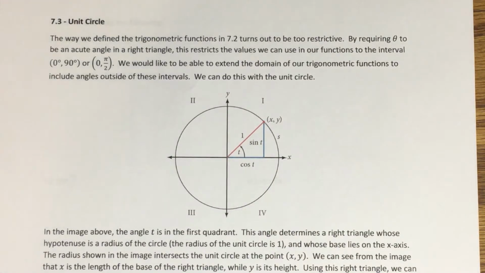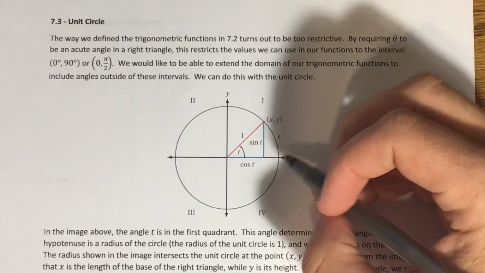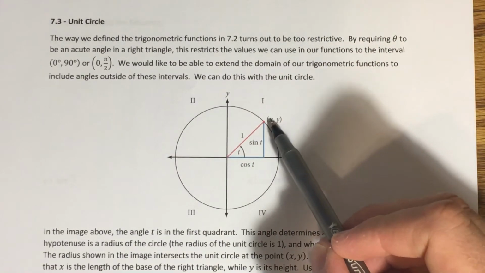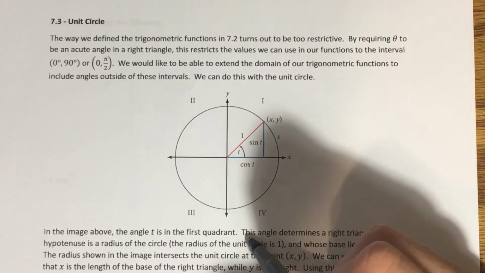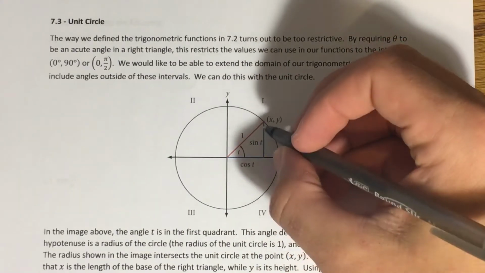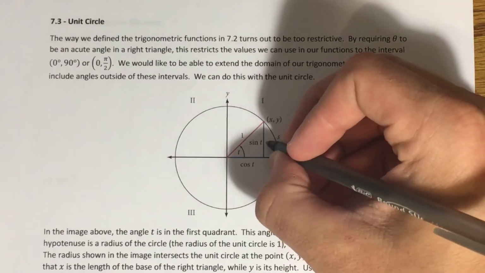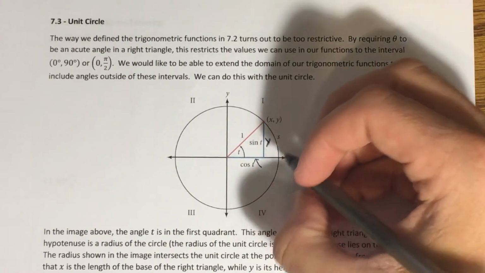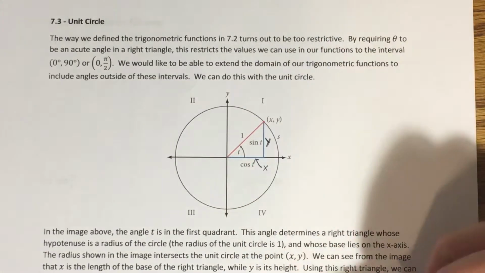Now that we've embedded a right triangle inside our unit circle, we can come up with the sine and the cosine of that angle. But let's back it up a second. Before we do that, the coordinates of this point x and y are actually going to determine the base and the height of this right triangle because of where it's positioned in the plane. So for example, the height of this right triangle would be the same thing as the y coordinate of this point. So the height is y. The base of this right triangle would correspond to the x coordinate of that point. The x coordinate would be the same as the length of our base. So that would be x.